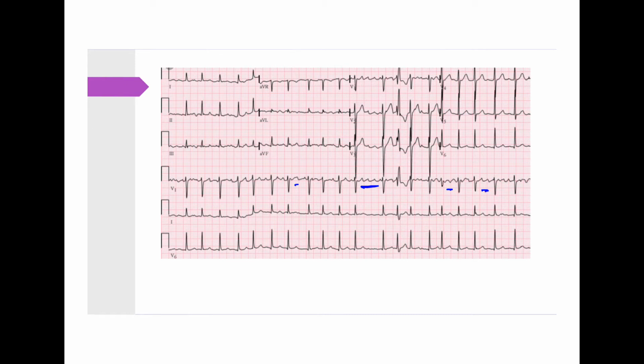So you see them here, but around here they start to degenerate. Here they're not really consistent. And here they're looking like they're degenerating again. So when you see a pattern like this, and again, this rhythm is irregular, this is actually a form of AFib, even though you might think you see some P waves or flutter waves. It's called coarse AFib.